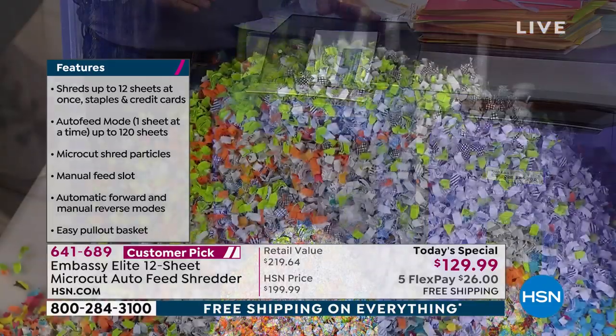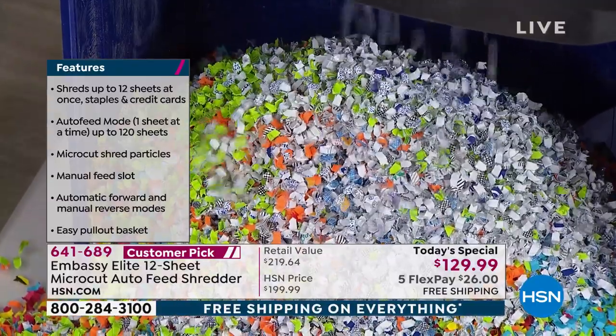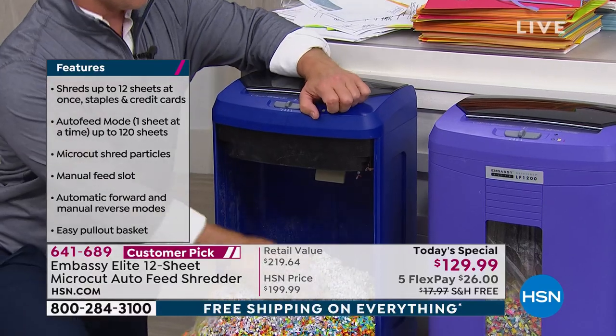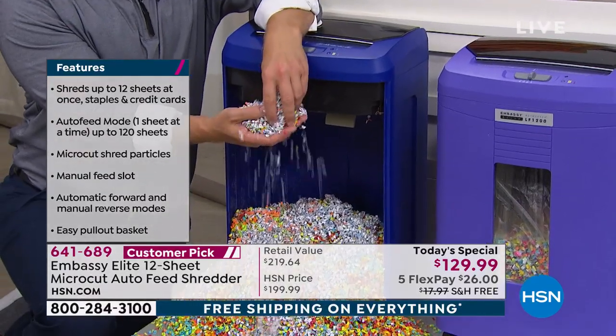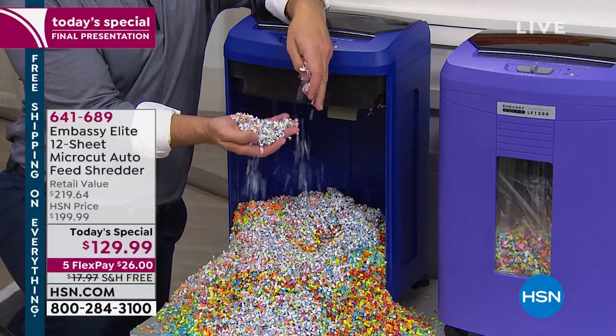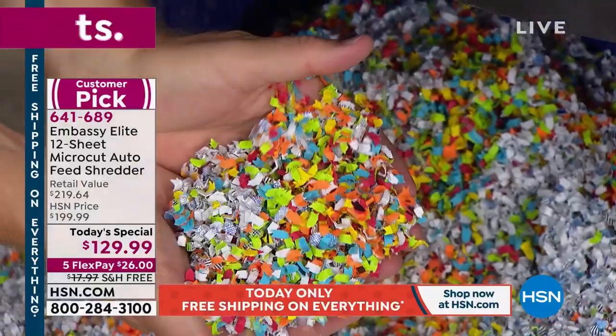But more importantly, let's talk about your identity for a second, because that's really where shredding comes into play. One of the number one complaints is identity theft. It's hard to prosecute because once it's done, it's done. Or for most of us, it's been years since it happened before we realize it. Kids and seniors are most susceptible, 1 million more women a year.